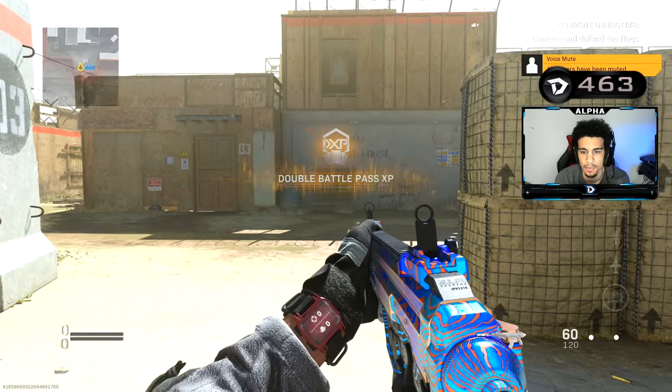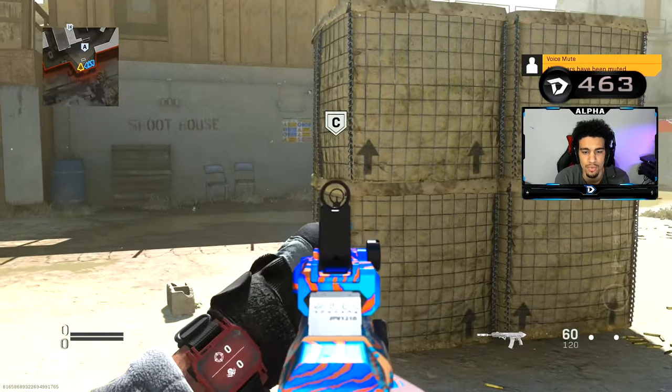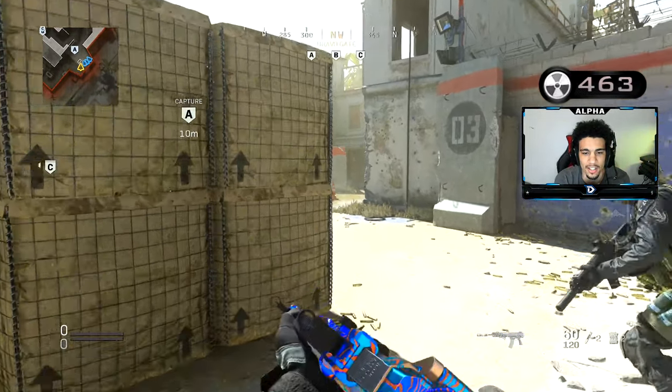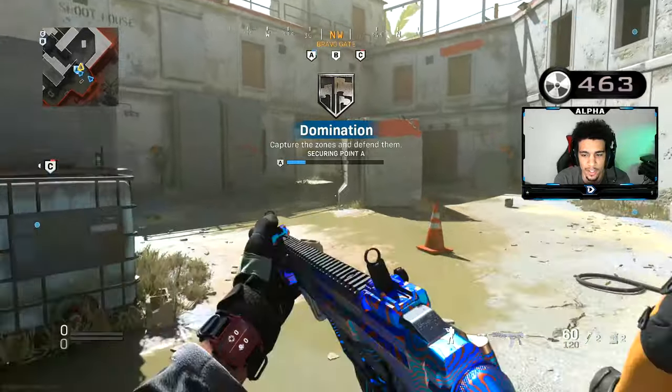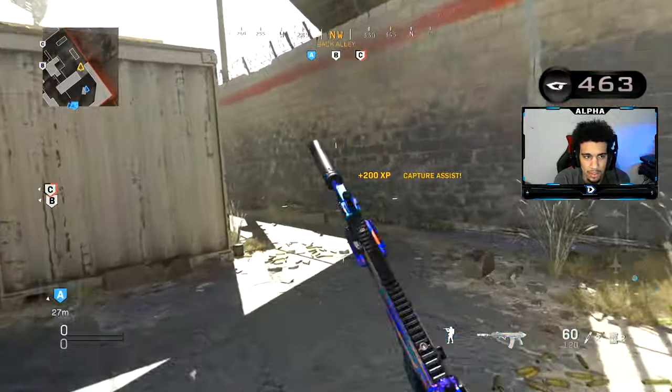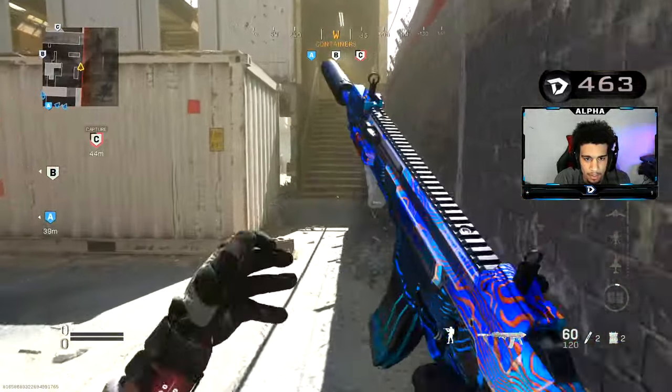So yeah, man, I just want to pop off. I want to go for a crap ton of kills. I want to get 150 or something like that, something nice, you feel me? But yeah, let's see what we could do. They're all on the C flag right now.